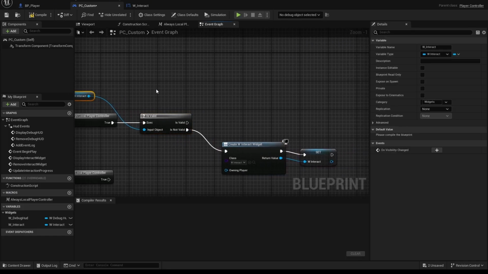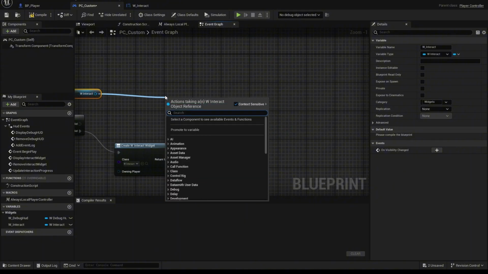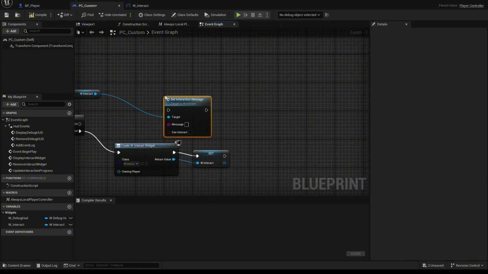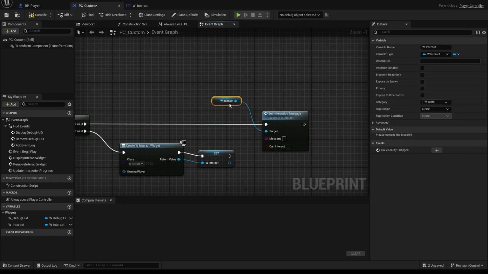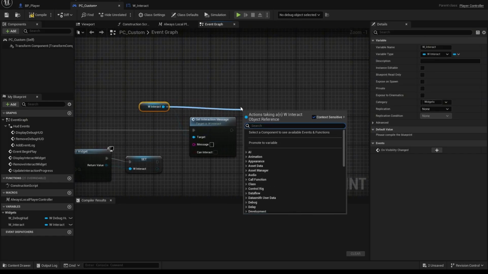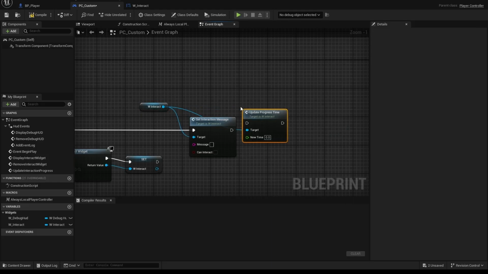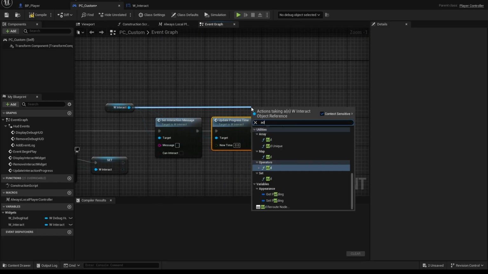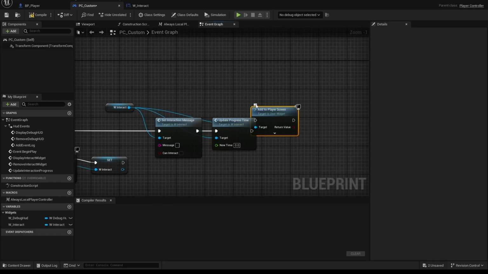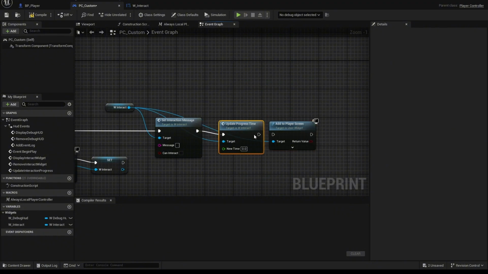And what we are going to update is going to be set interaction message. And we also need to update the progress time to 0. So we want to make sure that it's basically zeroed out every time that we display the new interact widget. And we want to add it to the player screen. Okay.